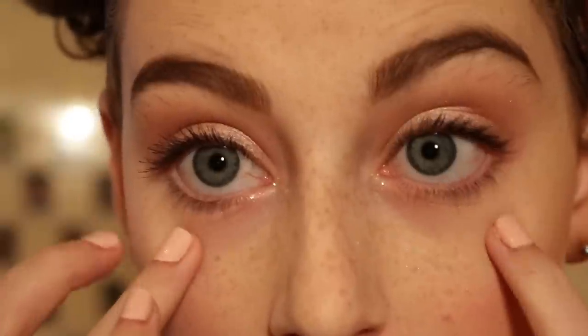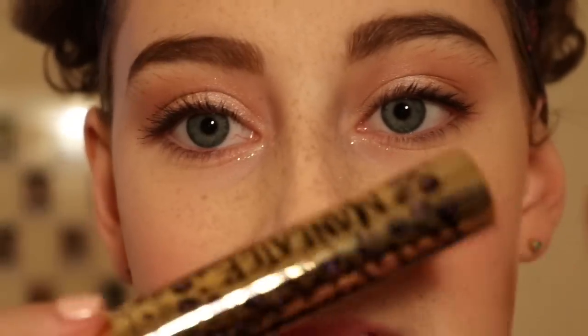I really like it. I am just gonna do a little bit of eyeshadow under my eyes. I'm just gonna take the same color I used on my crease. And then I'm gonna add some bottom mascara. And then it's time for highlight. So I've just added some color under my eyes and I put on some bottom mascara. I just used the same one. I am digging this look, you guys. It's quite natural. Like, it's not like bam in your face, but I really like it.